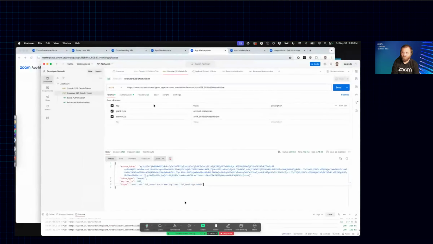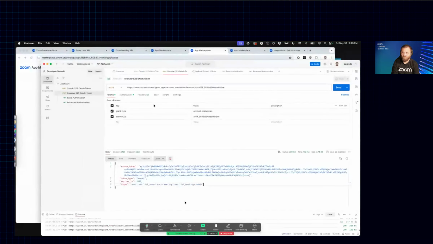I tick the box. If I hover over this little i here and click on learn more, this will actually take me out to the marketplace developer documentation on basic and advanced authorization queries. So this is where we can find out how these things have changed and what it's going to take as a developer to modify the user experience.